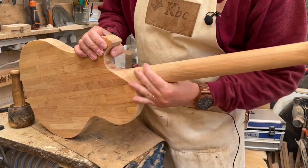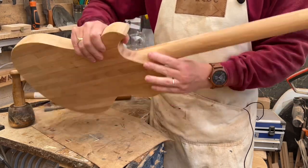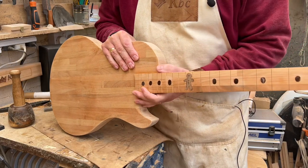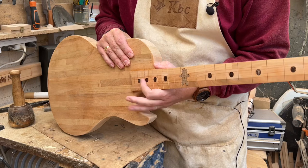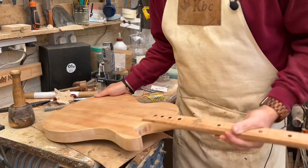There we go — one nice flush heel there that just feels super nice. And then even on the front, just curving that little bit in where your thumb's going to go and just giving a softer access here to those big money notes. It's lovely. Yes, it needs a million tons of sanding, but there we go.